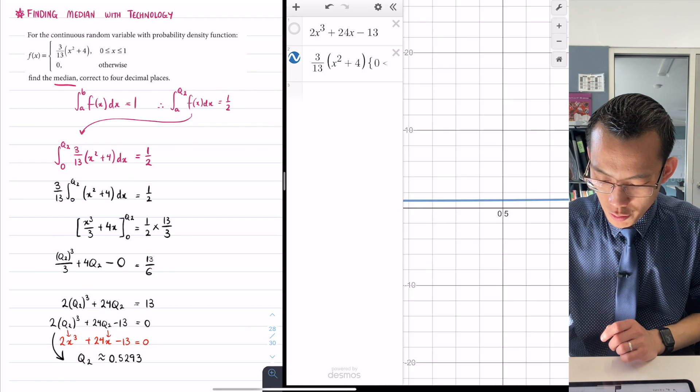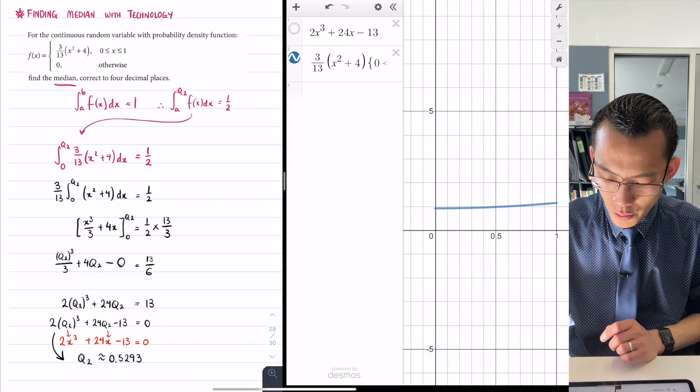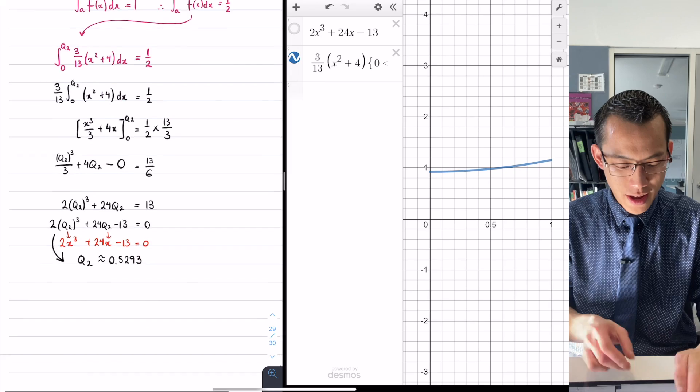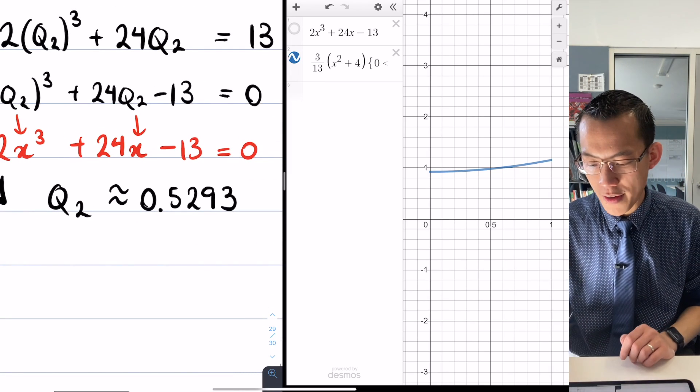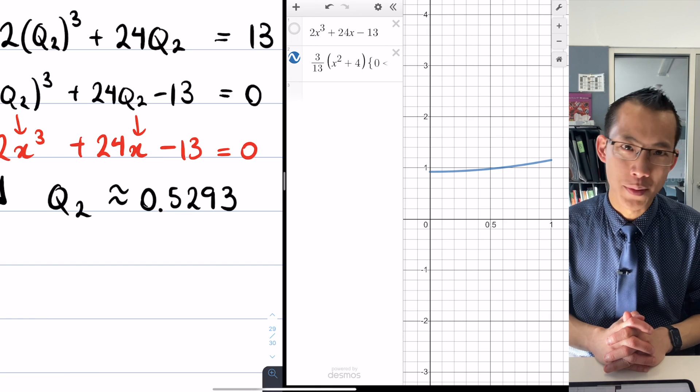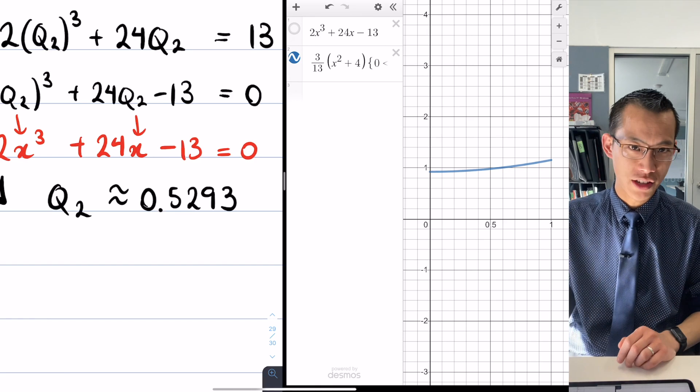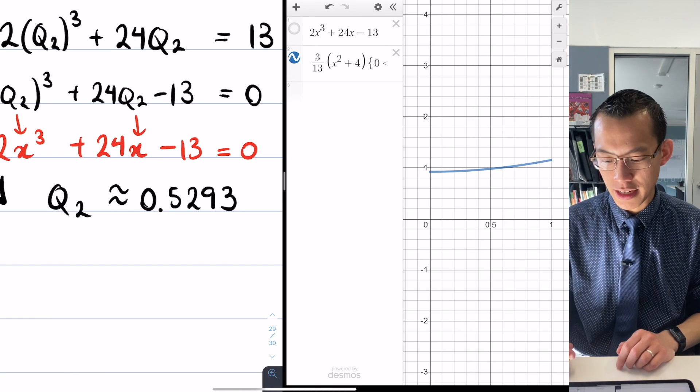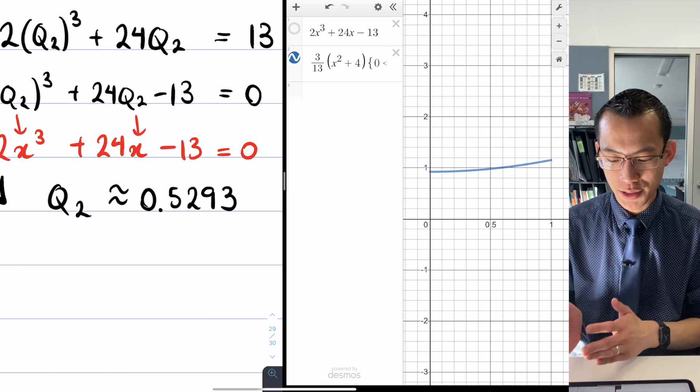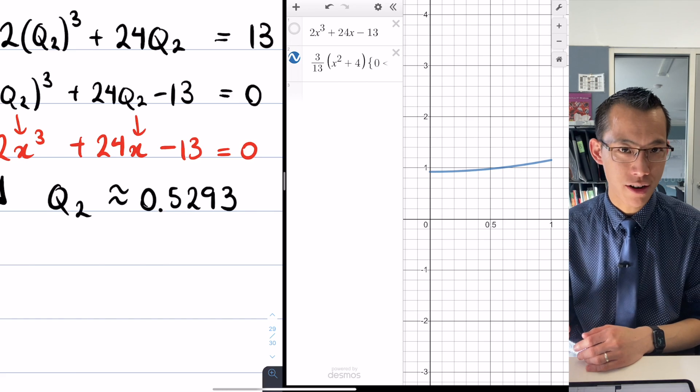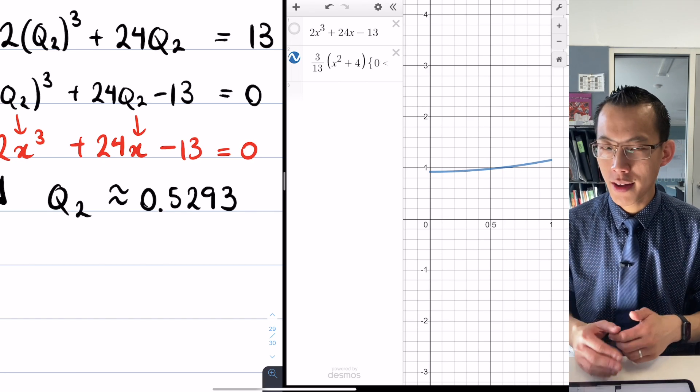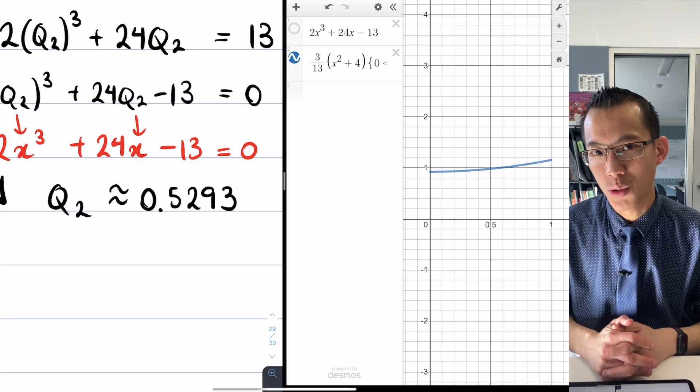You can see here now when I zoom in, the reason why we got something so close to literally the middle between 0 and 1—0.5—is because when you look at this probability density function, it's not uniform but it's very close to flat. It's just a little bit to the right because the way this data is skewed, probability towards the value of one is higher, so there must be more scores on that side.